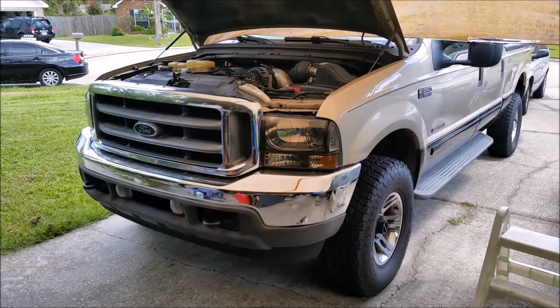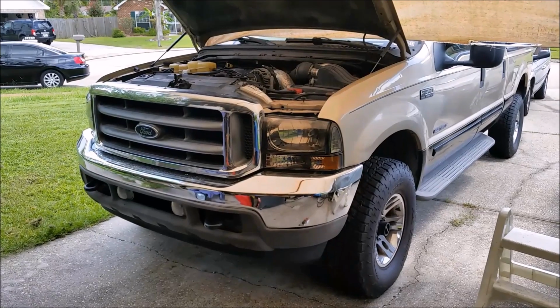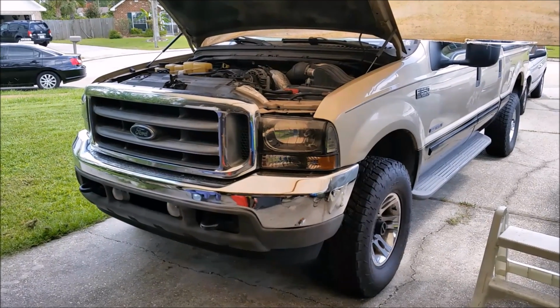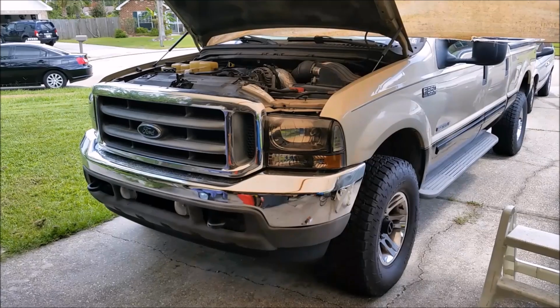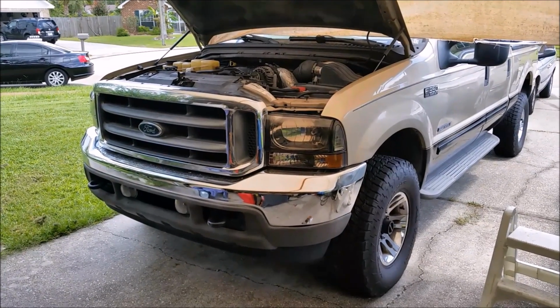Hello guys, today's afternoon project is to change the ICP sensor in my 2001 F350 4x4 Lariat with the 7.3 diesel engine in it. So let's get started.